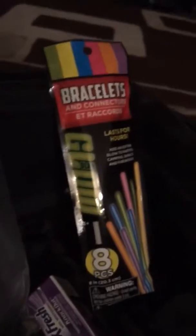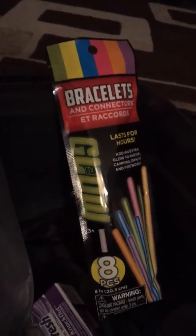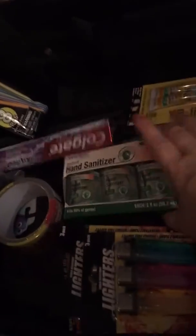I have some dried beans, zip ties, and glow sticks in case it's dark and we need to see each other. I do have a flashlight with some extra batteries and also a solar-powered flashlight. Toothbrushes, super glue, toothpaste — I have a couple of tubes of toothpaste, again to barter with. Some hand sanitizer. Masking tape — or really duct tape — in case something like our tent rips. I do have a tent in my other bag.